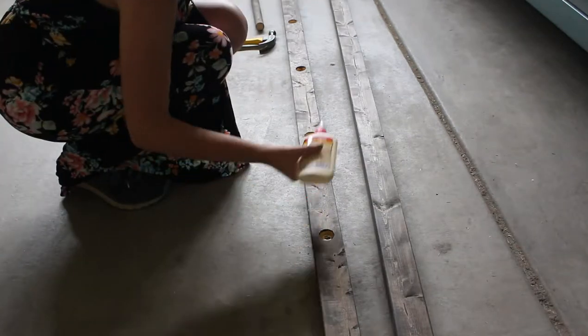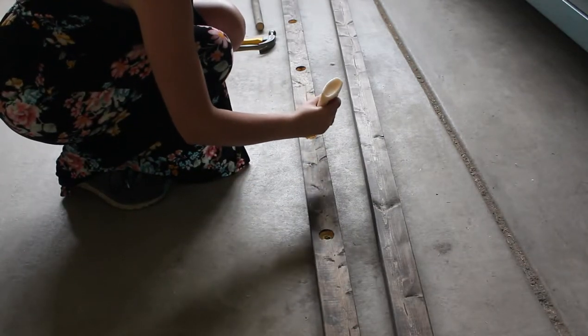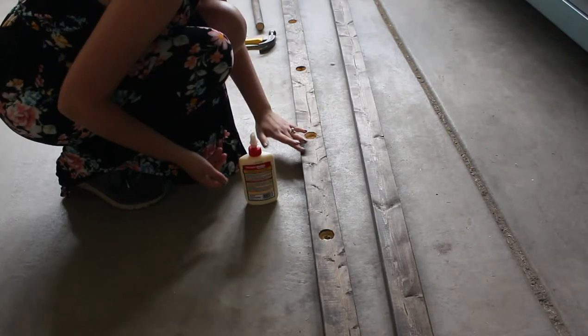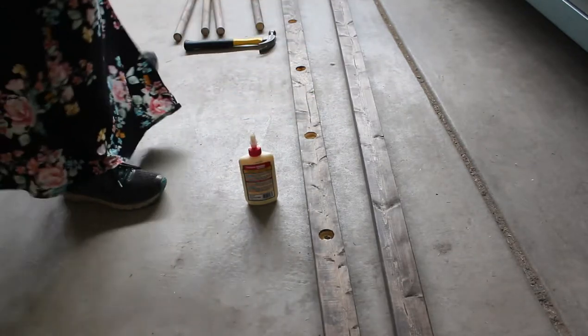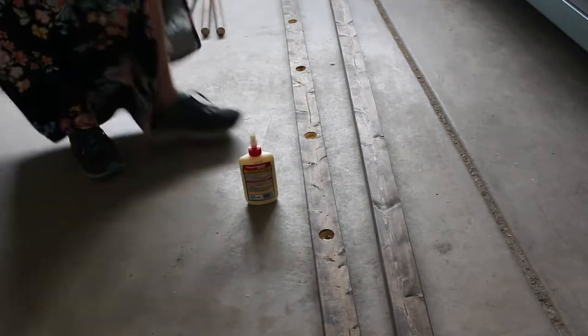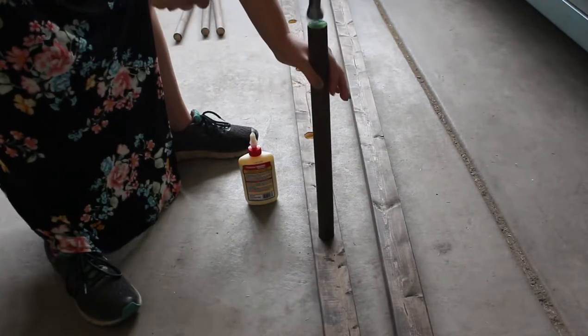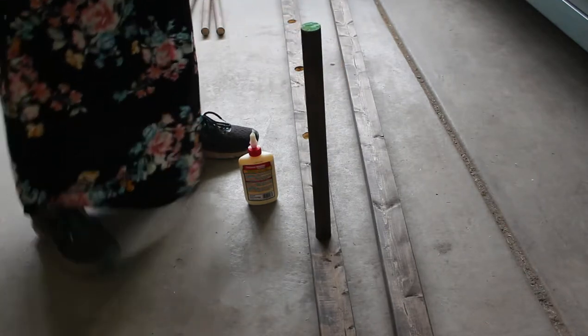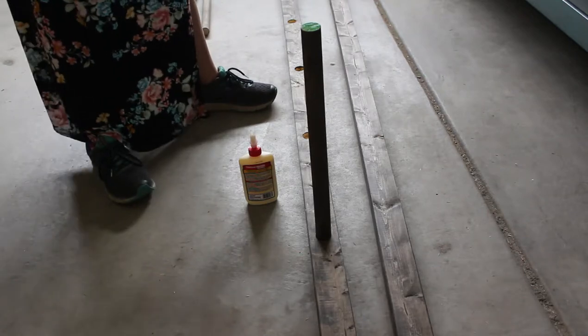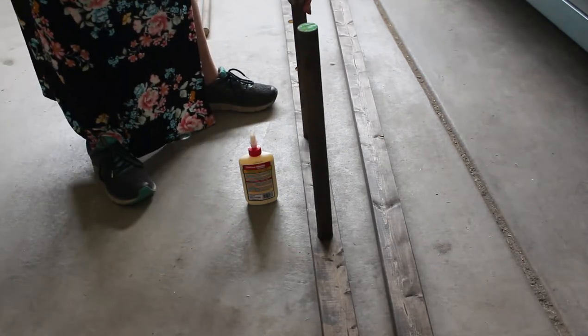Now I'm taking some wood glue and putting it in all the holes that I drilled. I'm putting a pretty decent amount. If you put too much, it will start rolling out of there when you try to put the two pieces together, but a little bit more is better than too little. So now I'm taking a hammer and hammering these in. If you had a mallet, that might be even a little bit better because it's not going to leave big dents in your wood when you start hammering the outside of it.